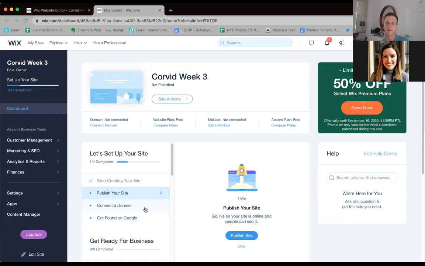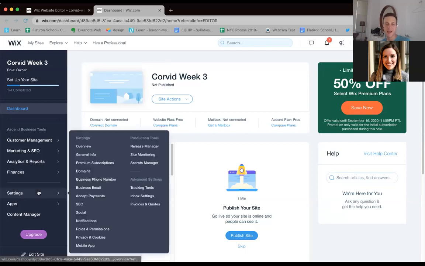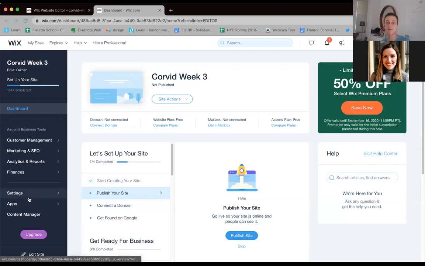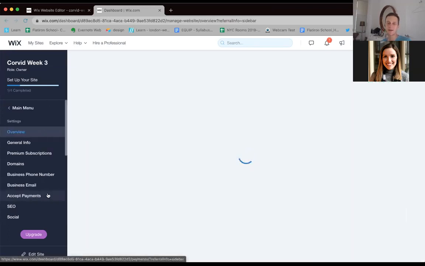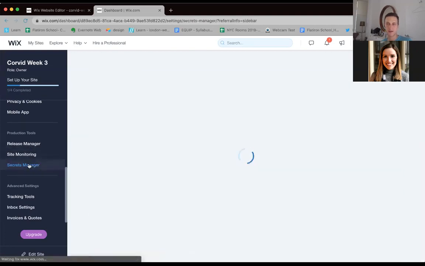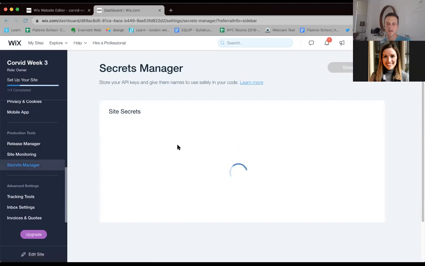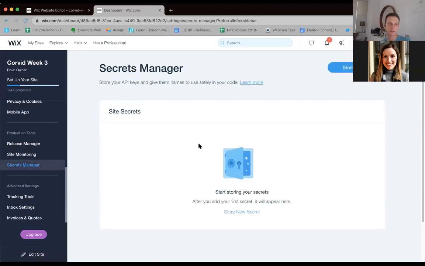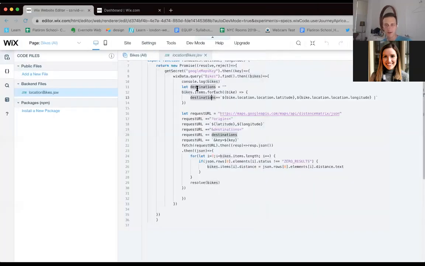And the specific secret we're looking for is our Google Maps API key. So we go to settings, then at the bottom, secrets manager. You'll notice there are no secrets. Yet in our code, we explicitly say get the secret Google Maps key.